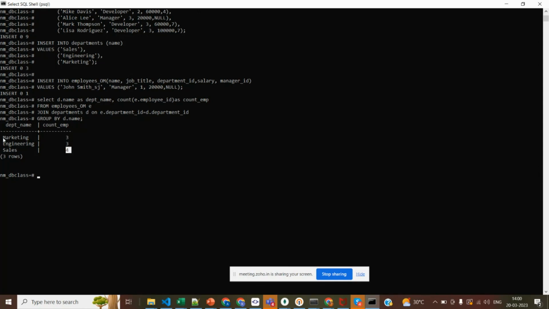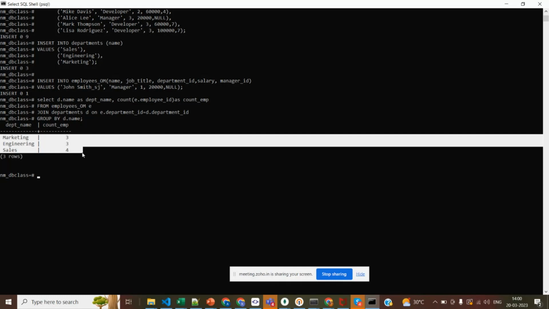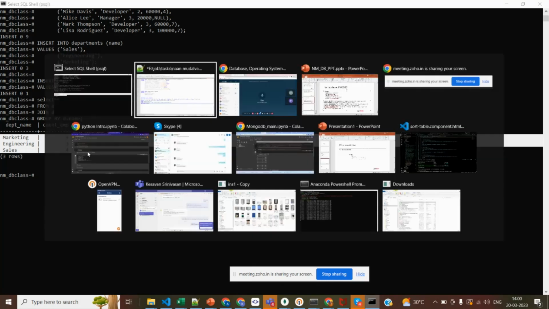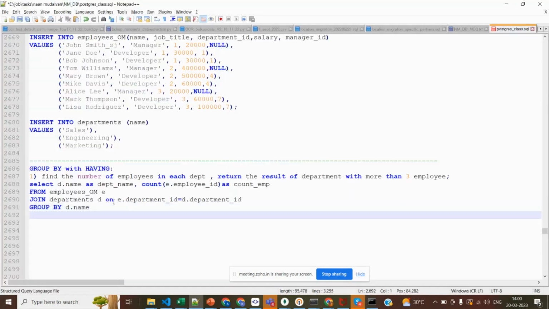From this count, please try to understand. We have completed the group by, and only after that are we going to apply the condition on the group by columns. In order to apply the condition on the group by columns, what I need is having. Please try to understand the difference.